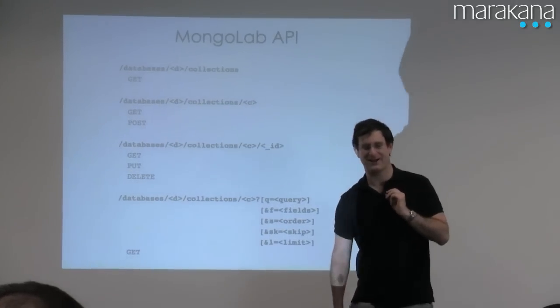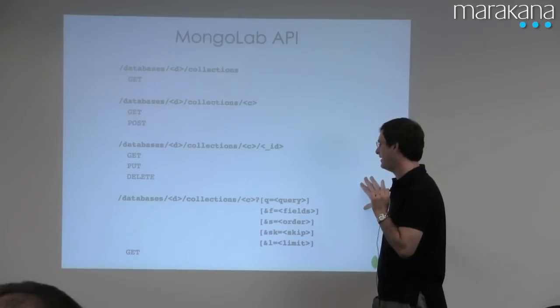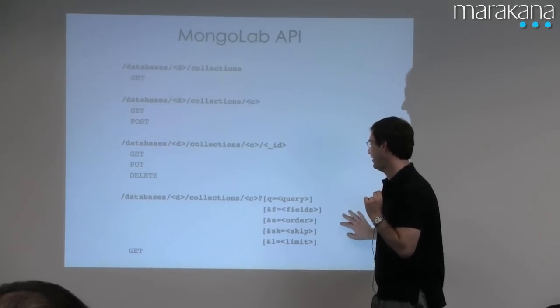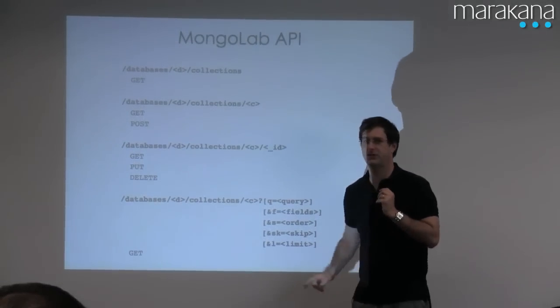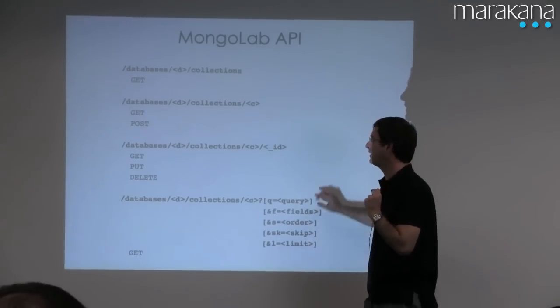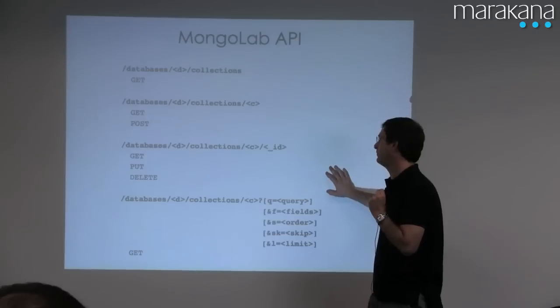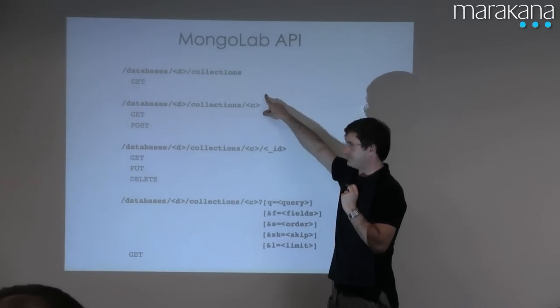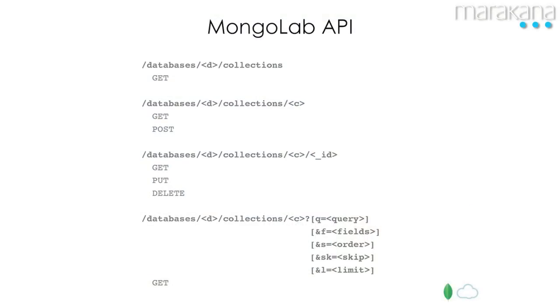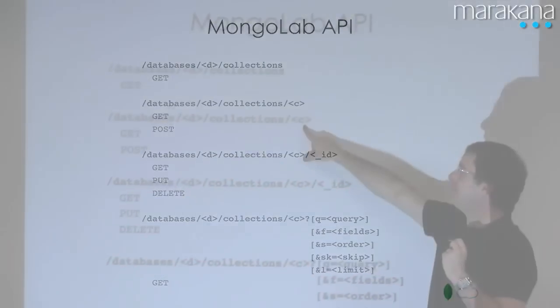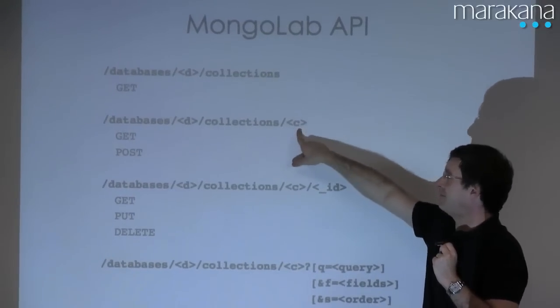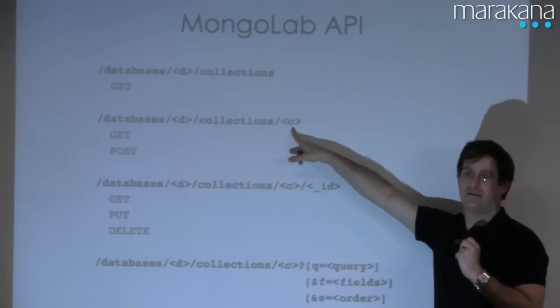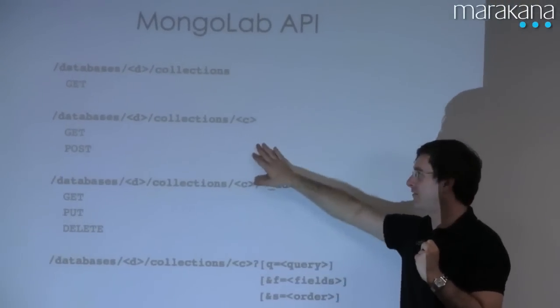OK, so here's my slide about the API. I'm going to show it to you in use so you can see it actually working, but it's really simple and really powerful. I'll just go through it quickly. With a GET, you can see the databases linked to your account. You go online, create an account, create a database. You can see all the collections of a particular database, and all of the documents or objects in a particular collection. This would be, show me all the blog posts, let's say.